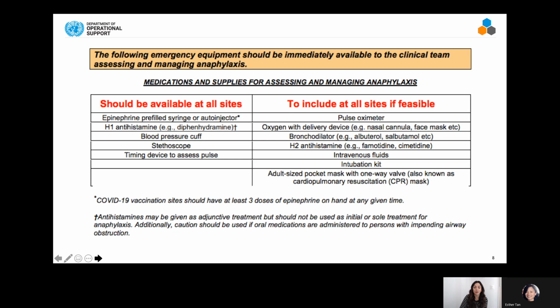You want to have these on site. You want to make sure that they are not expired, and that they're easily available. They're not in a locked cabinet. They're on site, not too far away, so anyone can access these materials in the event of an emergency. Especially with anaphylaxis, time is really important. So you want to make sure they're not locked behind a cabinet where only one person has the key. If they are locked, everyone should know how to access the drawer. Or if they're behind a door with a code, all staff on site are well aware of the code, so you can quickly access the materials. Or if they're in an emergency bag, everyone knows where that bag is.